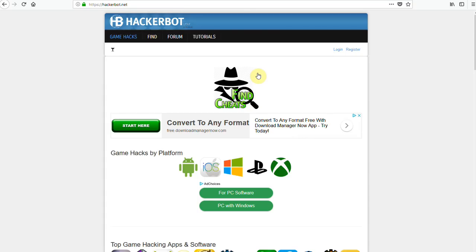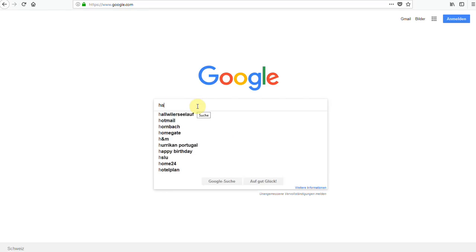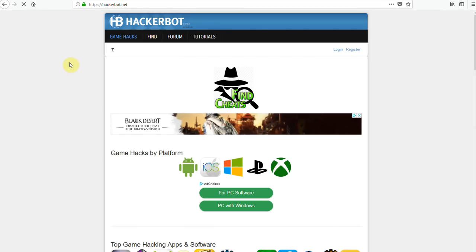So all you basically do is you head over to HackerBotnet. Of course, you can do that by just going to HackerBotnet or just searching for HackerBot in Google or whatever search engine that you may or may not be using, and you'll get to HackerBot.net. Now, on the main page, what you will see is a big button that says Find the Cheats, okay? You want to click that, or tap, if you're on mobile, of course, that button.